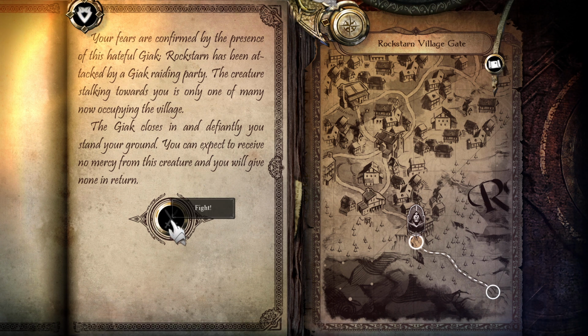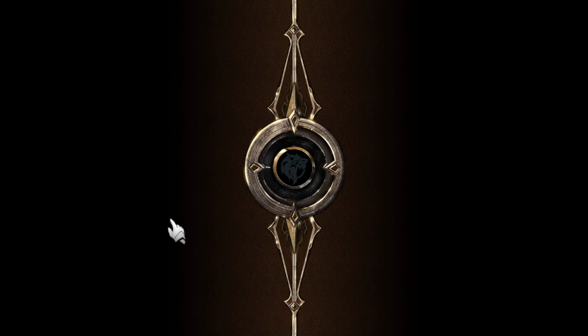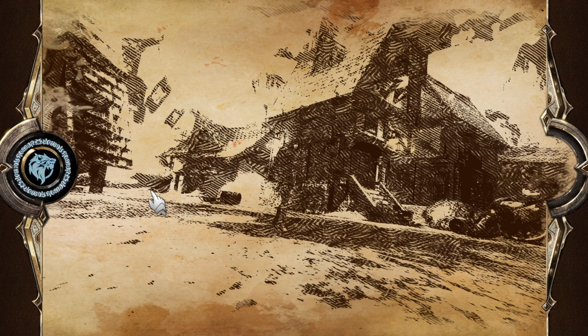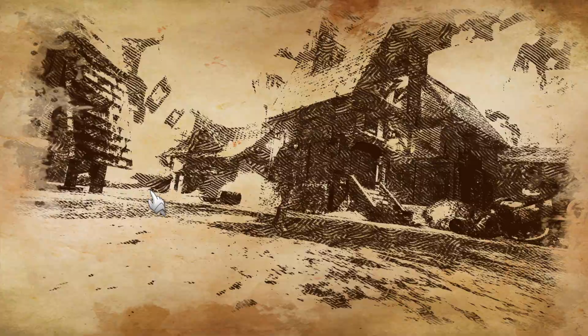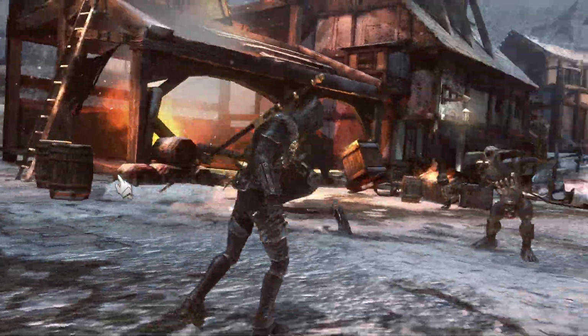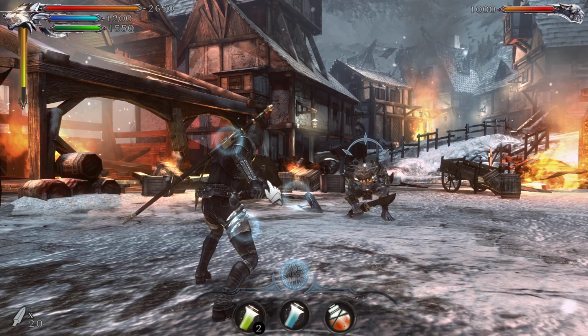Okay, combat system. Like I said, this is pretty JRPG with quick time events, so we're going to try to get through this. I don't even know if you actually ever have allies on your side. You are Lone Wolf, after all. Okay, but it's got a good transition between the illustration models and, yeah, this. So, yeah, we'll go over this.